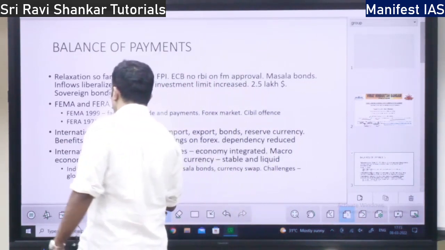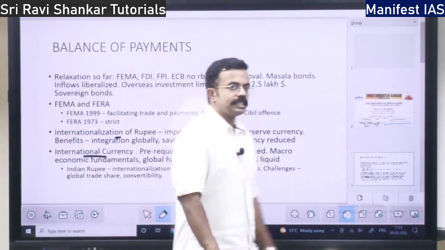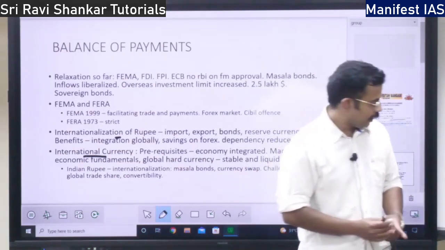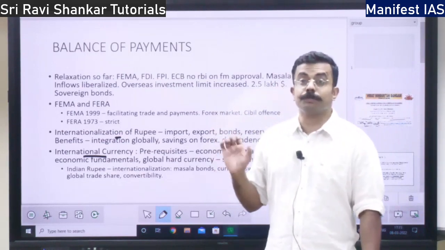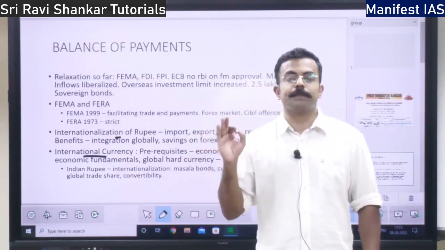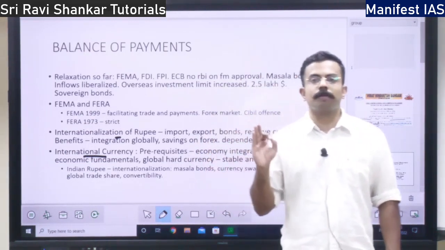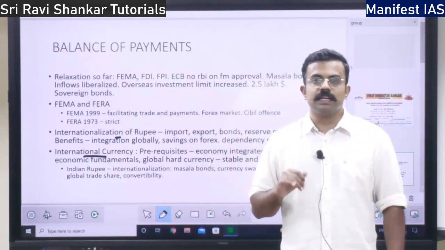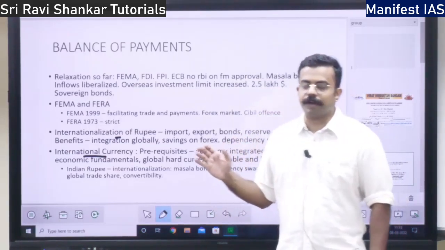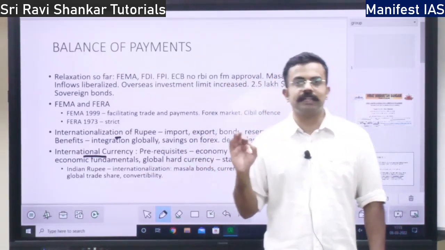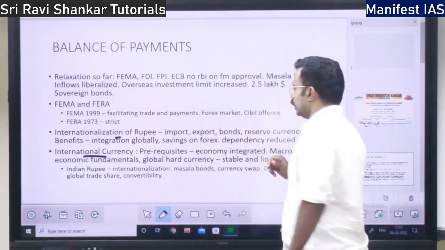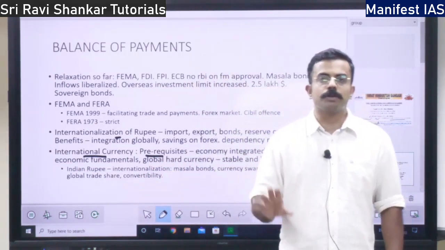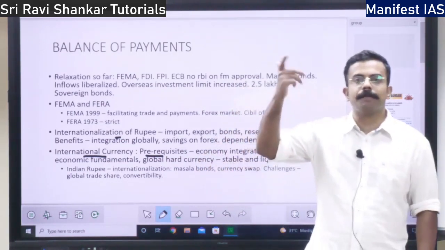Today we will focus on the international currency. If a currency has to be branded as an international currency, what is the need? The first need is that the country's economy should be strong. Its macroeconomic fundamentals should be strong, and there should be a good amount of exports. There should be political stability. All these count as factors for the rupee, or any currency, to become an international currency. There are a lot of prerequisites. Prerequisite means there should be proper foundation. Only upon this foundation can the particular currency become an international currency.